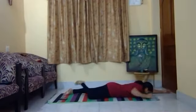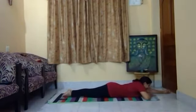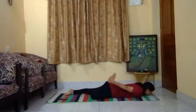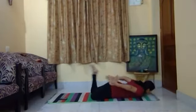Breathe in and breathe out. Fold both the legs. First one was Ardha Dhanurasana. Those who can't fold both the legs, they can just do Ardha Dhanurasana. Now fold both the legs.